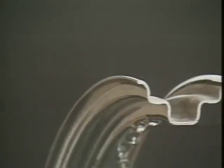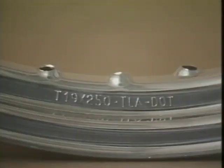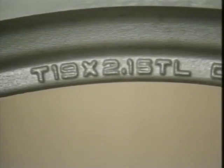And finally, the CM rim profile. It is no longer in production, but was used on 18 and 19-inch laced wheels, on XL models through 1978 and on FX models through 1979. The different profiles are generally marked on the rim, along with the width and diameter stamping.